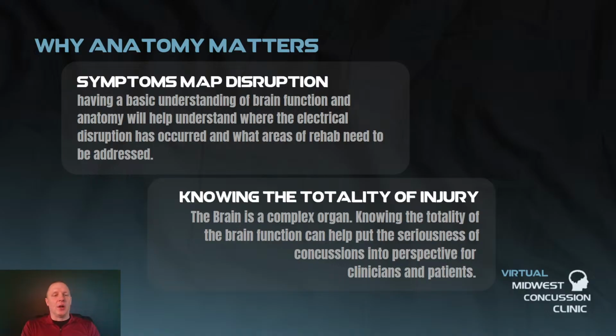The second reason that I talk about brain anatomy when I start talking about what a concussion really is is that it gives a patient, it gives a clinician, a total understanding of what the totality of the injury really is. We start looking at the complexity of the injury. It's not easy, it's not simple, it's not fast. Concussions are a very complex injury, and the more research that comes out, the more we're actually learning about what concussions really are. And this may totally evolve the more understanding and the more research that gets passed along in the big picture of concussion research and concussion diagnosis and recovery.